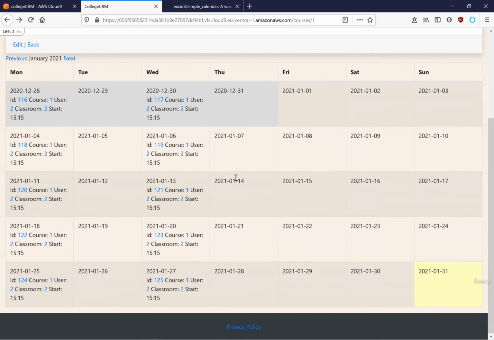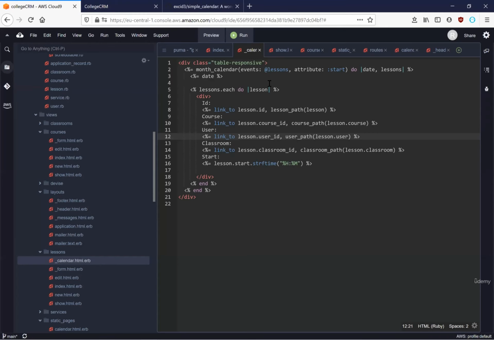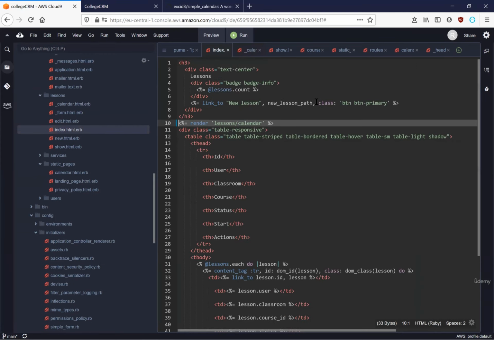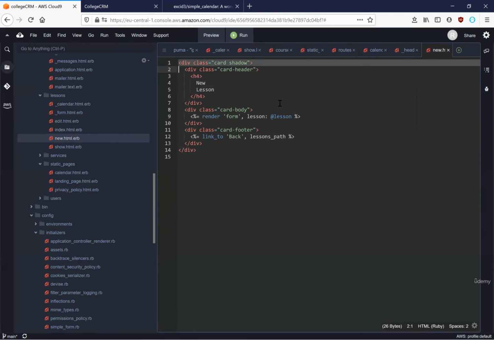Now, what if we try to style the calendar just a bit more and also display it in a card? Let's just try to see how it would look. We have our calendar partial, and we would add it into a card. So how does a card look? Somewhere we must have a card. Let's go to lessons new. Here we have a card with a card header, card body.